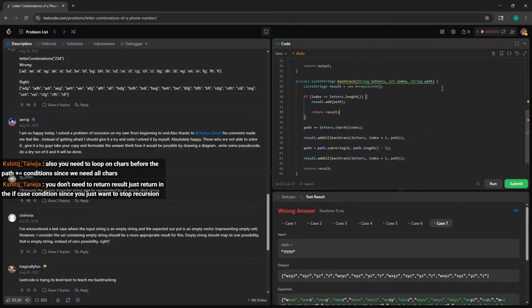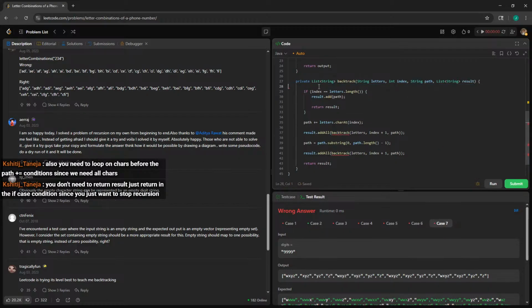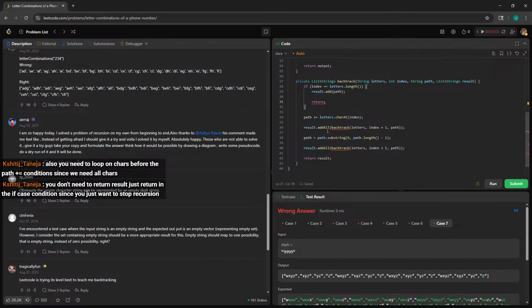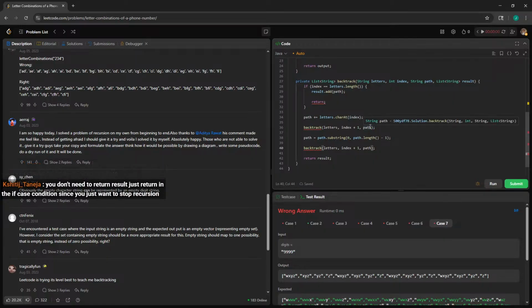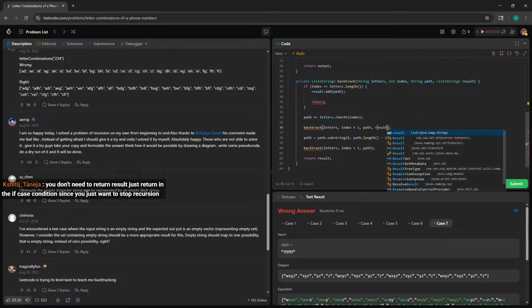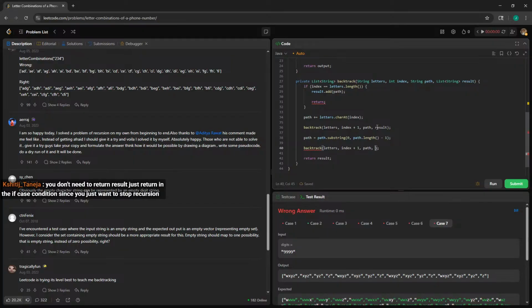I mean, what it can just simply do is list string result, and then I don't need to have any of this, and I can just say backtrack and pass in the result here instead. Then at that point, the result will be handled for me.